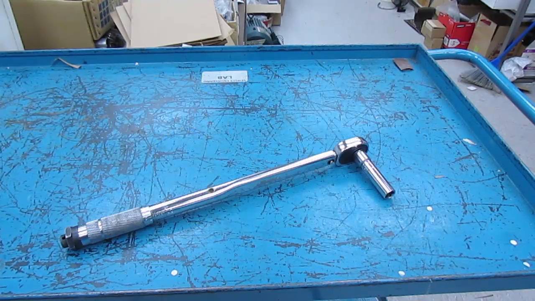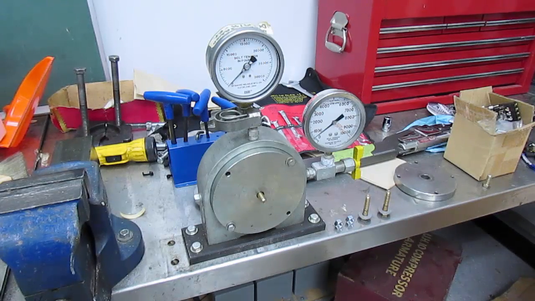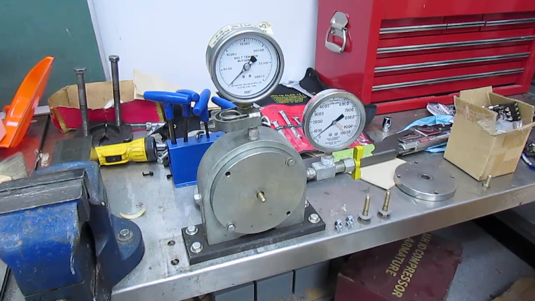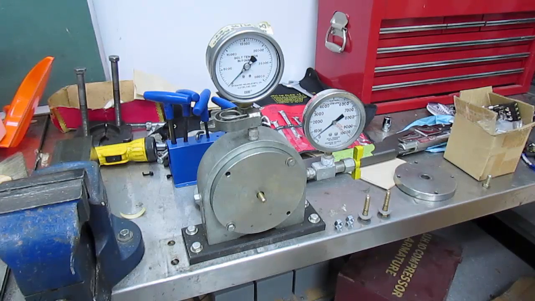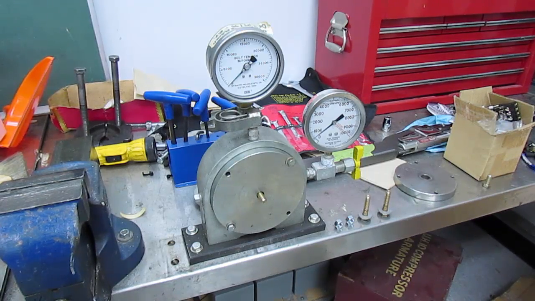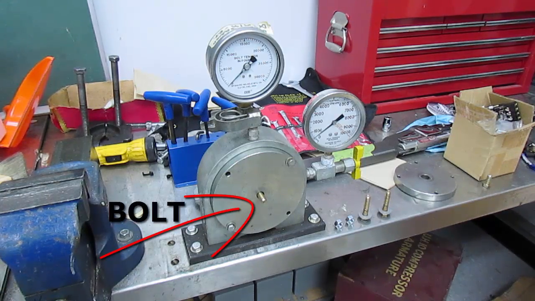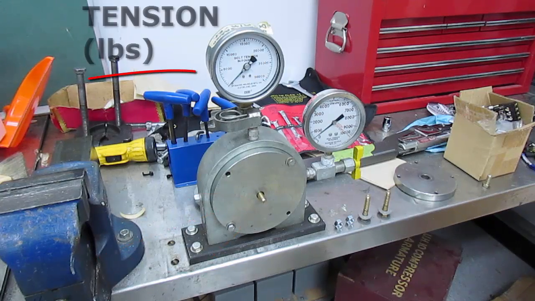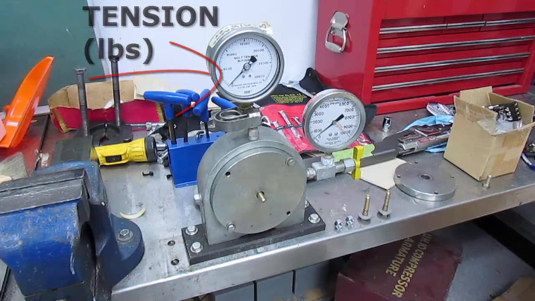First I've got to say excuse the messy shop, but it's not my shop so I have access to a great tool here so I'm not going to complain. This tool is called a Skidmore device and it's going to show you exactly what I'm talking about when I say that anti-seize makes a difference in preload. So this device allows you to torque a bolt and then it gives you the corresponding preload or tension generated by whatever bolt-nut combination you use.